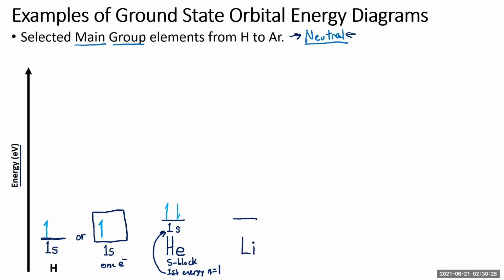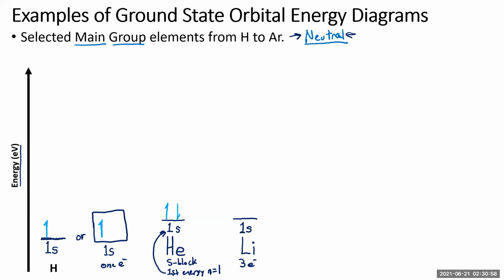However, something has changed here. Lithium has a total of 3 electrons. Lithium has 3 protons and 3 electrons to be neutral. There are lithium ions, of course, but we're not going to do the ion right now. We're going to do the neutral atom, which has the same number of electrons as the number of protons. So lithium, 3 electrons. Okay, so the lowest energy level available to lithium is the 1s orbital.